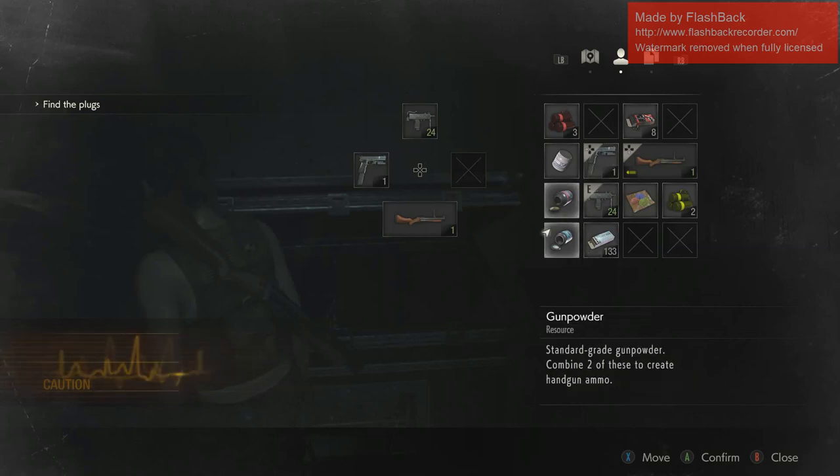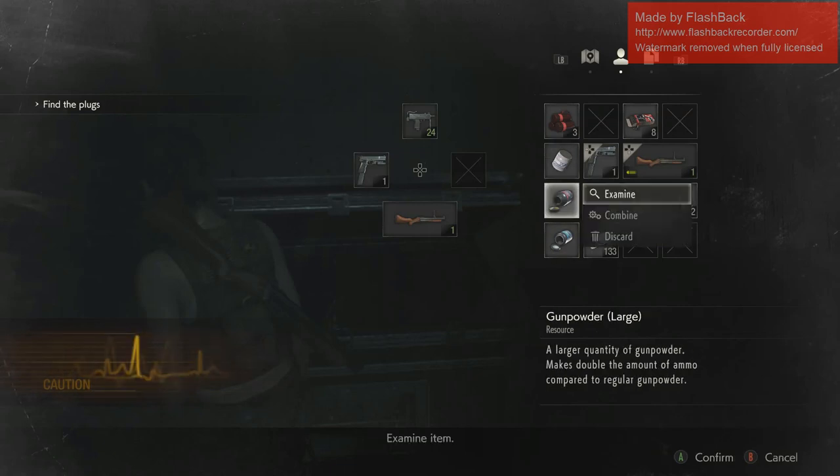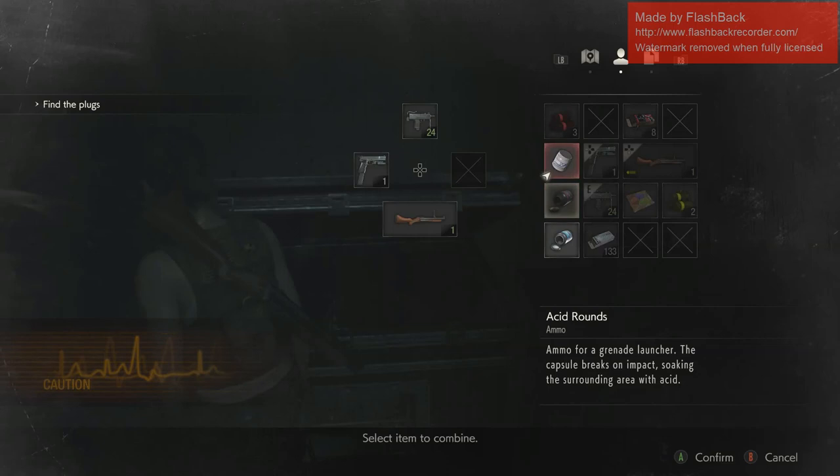I got 24 bullets. I know I brought this out, but I'll probably run into another gunpowder one down here. No doubt if I do go with grenade rounds, but you get a lot of bullets. I think you get close to the normal amount, maybe 15 or something. But I think you get more like 20-something bullets if you mix the large with another one. If you mix two large together, I never did that before, but you probably get a hell of a lot. So use the large at your own risk.